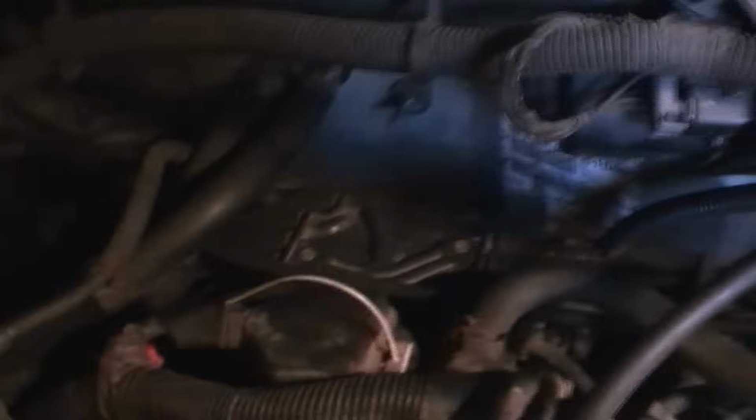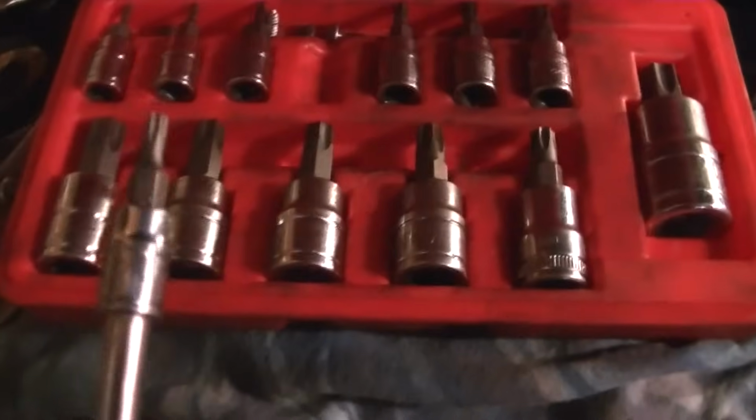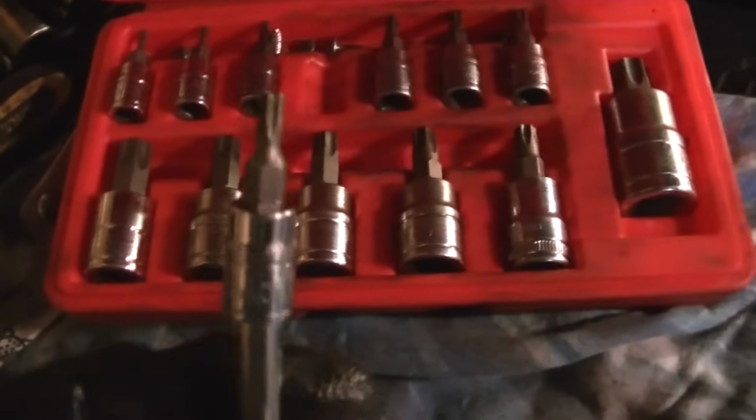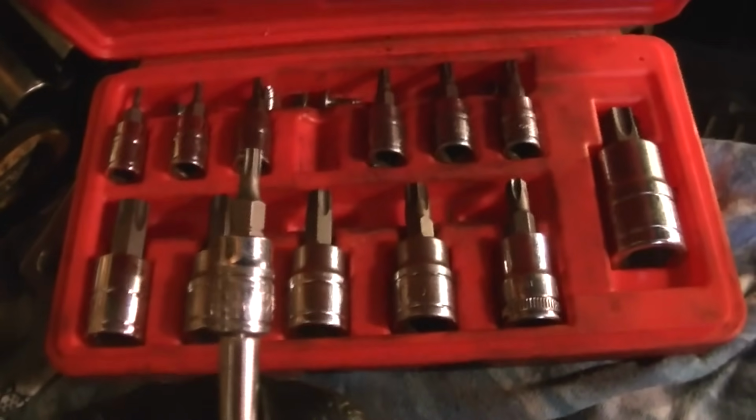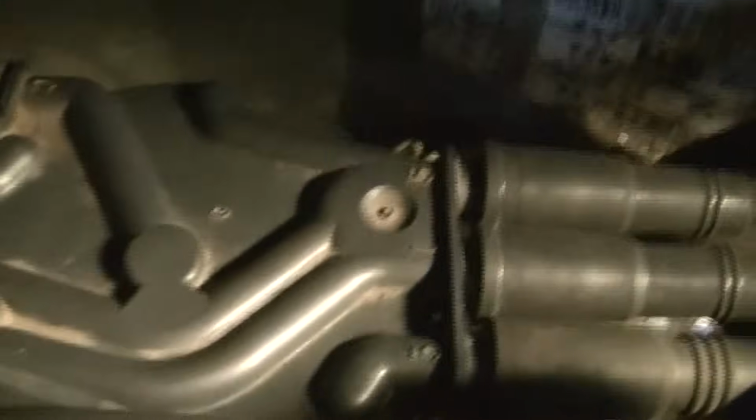And now we'll go ahead and pop the distributor cap off on the back so we can have access into the rotor so we can see which way it's pointing. The next thing we'll need is a little socket set here. We need a little star bit set, and this is a T20 that we'll need to go ahead and pop off the 2 bolts that are on the back of that rotor, the cap I should say, the distributor cap. There's one right down there, and there's one in the far back, and they're pretty easy to get to.